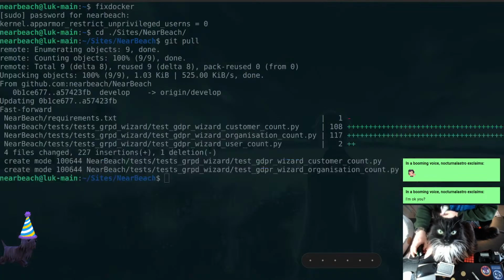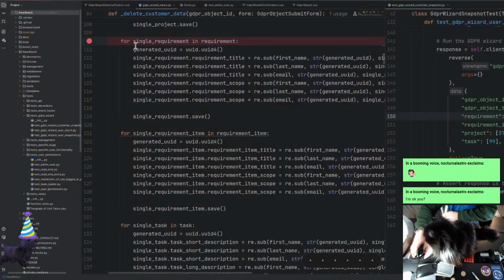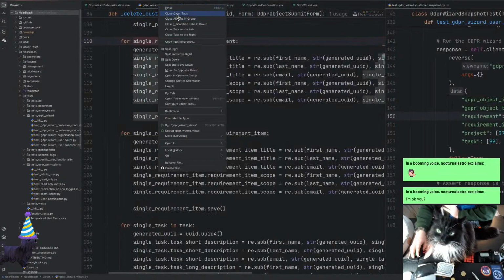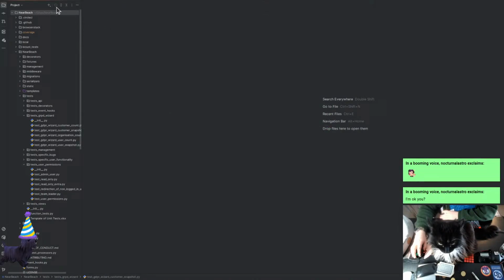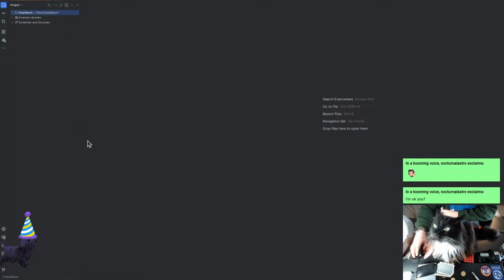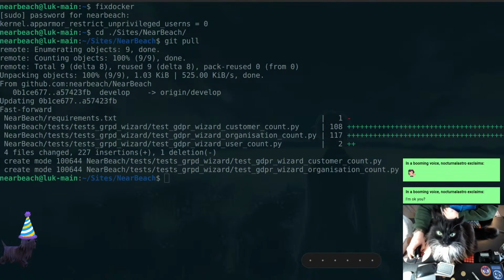So, all right, let's get back into it. I'm just gonna close all the windows. I just need to clear my mind, close all tabs. We're minimizing everything, not expanding. All right, so GDPR wizard. We just want to continue with the unit testing. Not too hard. Also I want to check out one thing. I'm still only outputting 25 kilobytes per second. I should be getting a little bit higher than that now.